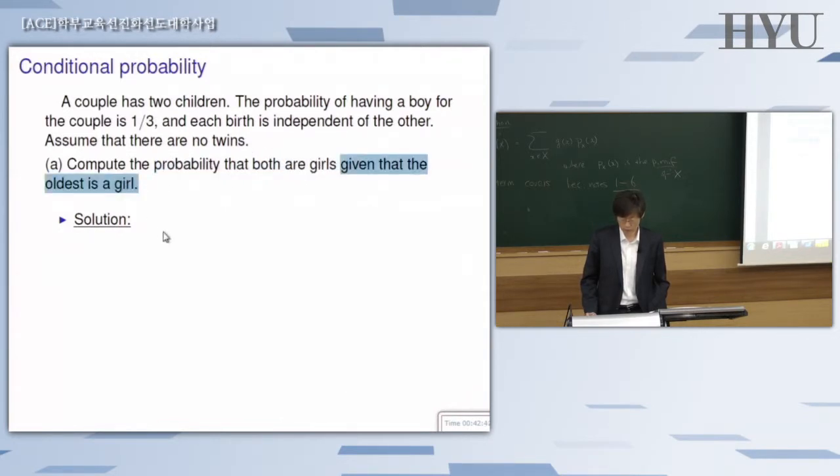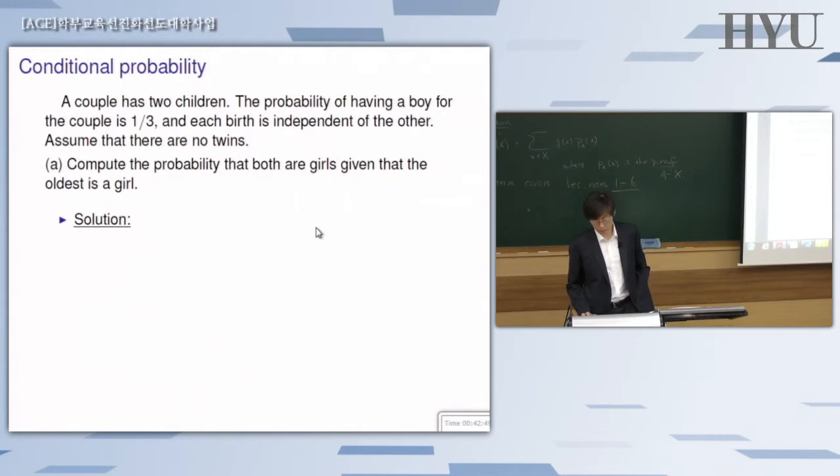So they're related to each other. First, assuming that this has already occurred, what are the chances that the second one is also a girl? The same thing can be put in a slightly different way. You can say, assume that their first child is a girl, and then what is the probability that the second one is also a girl. It is the same thing. So either way, you have to compute this conditional probability.